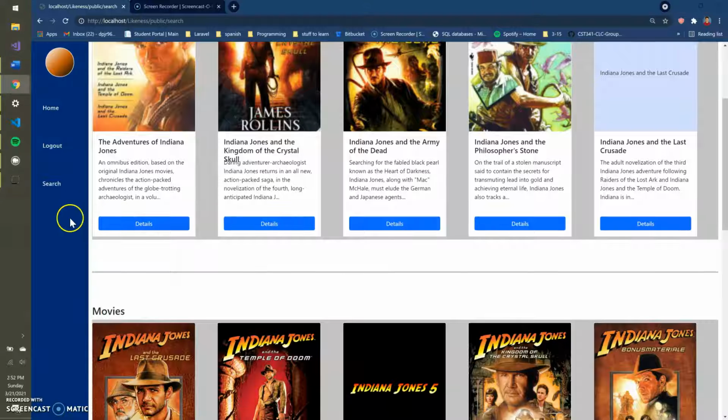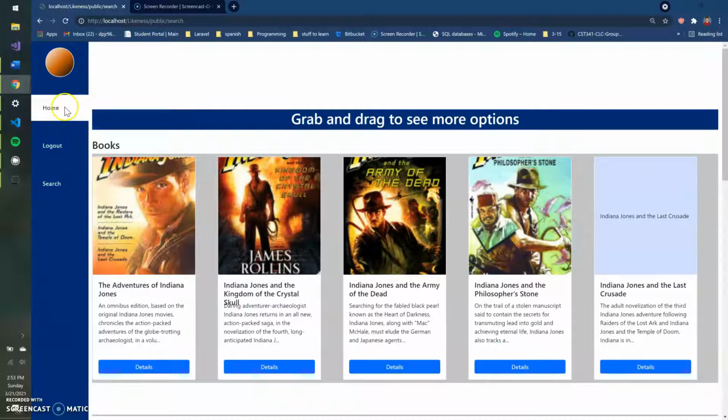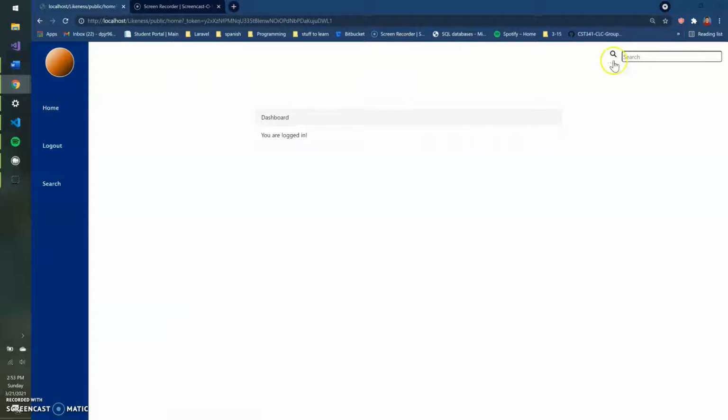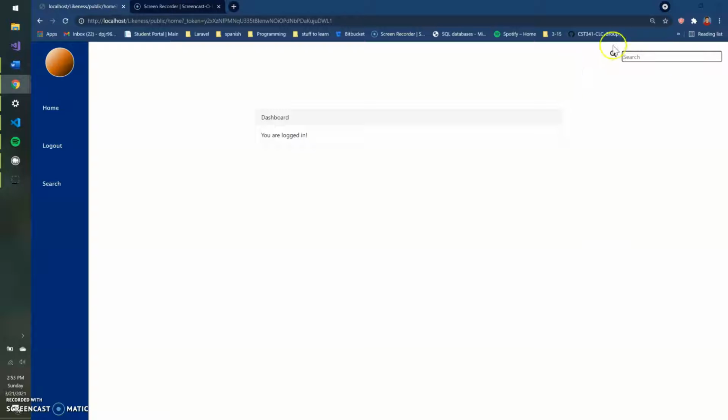So yeah, there's been a couple other changes that I'm looking at making, some future changes I want to make. You can see I'm actually working on them. If I go to home right now, I should be able to see. Yeah, I've got this search right here. I'm looking at implementing that. So that'll be fun to be able to just hit enter and search right from up there.